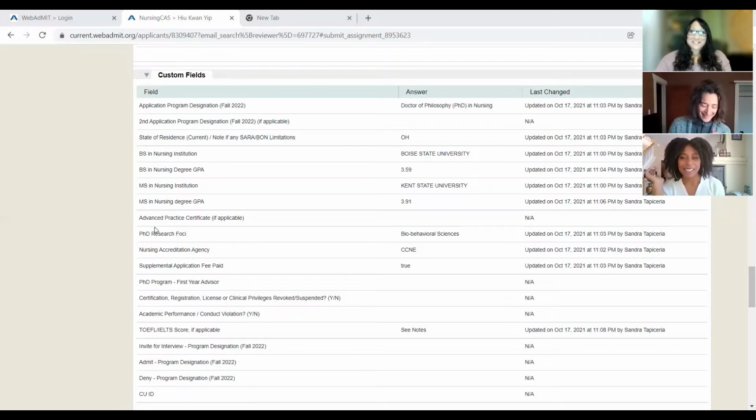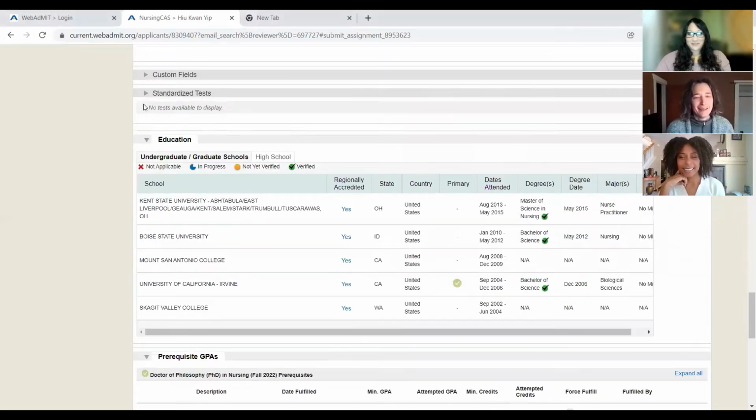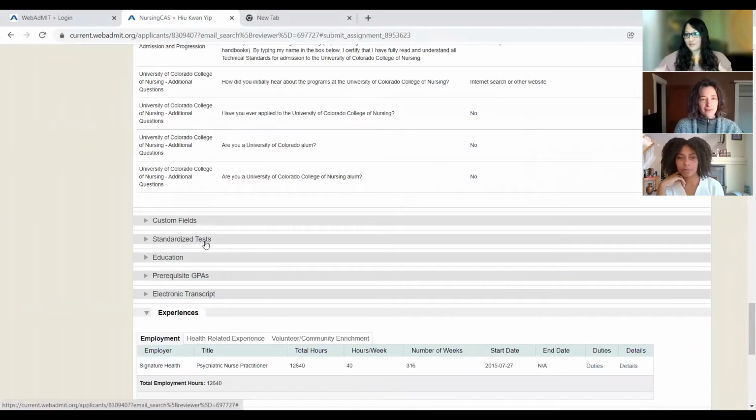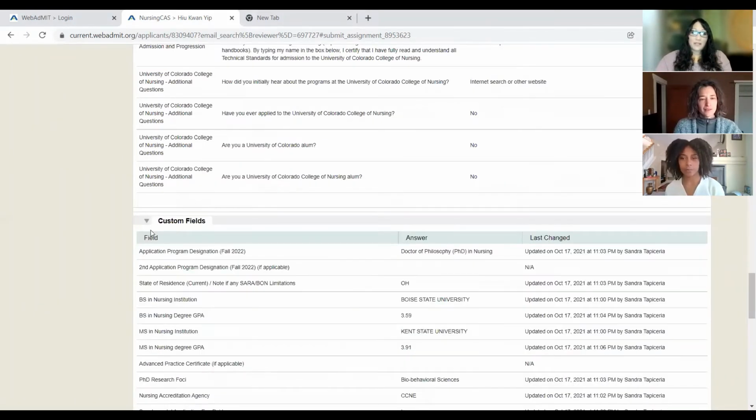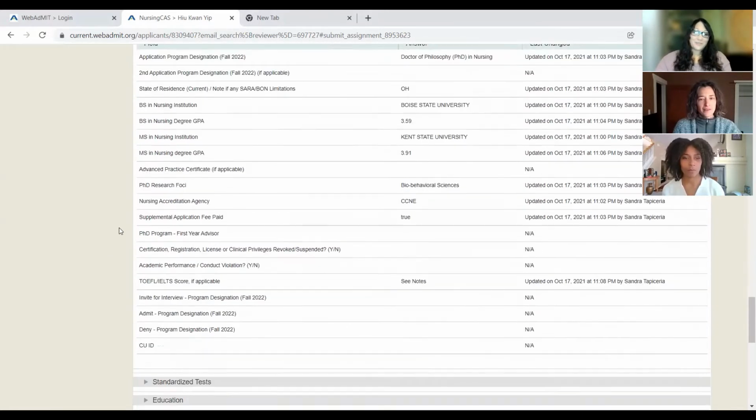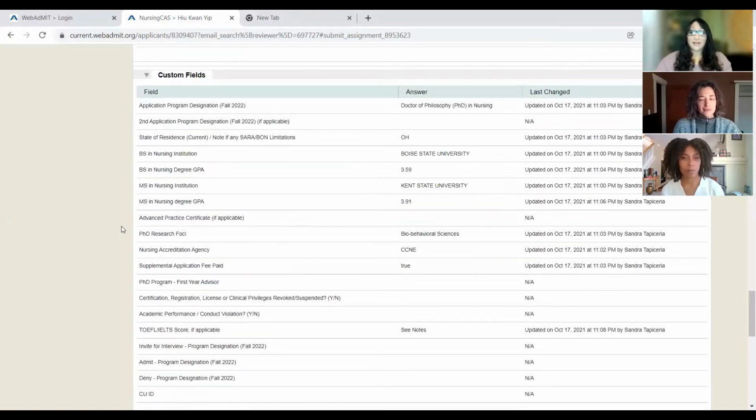It's one way that sometimes the sections are, you open up the application and the sections are just set up like this. Not everything is open. I mean, I open up everything when I'm looking at an application, whether I need to see that information or not. And of course, then I have to scroll down quite a bit, but that helps me to get through and know where I'm at when I'm doing my review. But yes, that information is there. And like I said, because the custom fields are pretty easy to build out, if there's any additional information that you would prefer to have in this section, that can be provided.